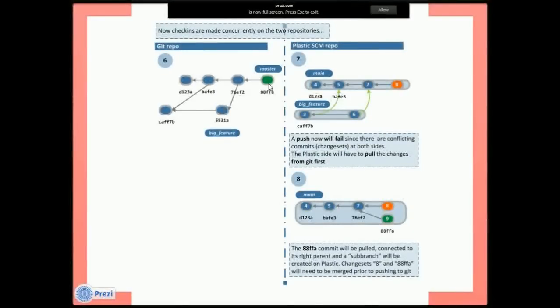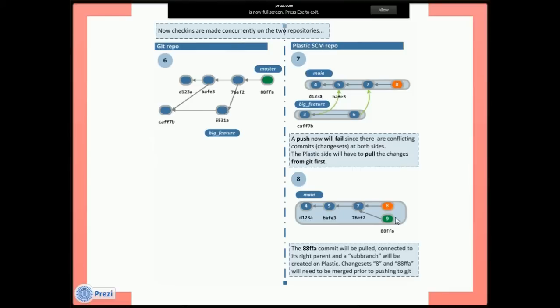So suppose we are at this stage. Just look at 6 and 7. So Ignacio, you created this green changeset upstairs on the Git server, but meanwhile, on my Plastic server, I create this one, right? So what will happen? If I try to sync, Plastic will check and say, okay, look, there are pending changes to pull and pending changes to push. So we have a conflict. The first thing it will do automatically for you is pull the green changeset into your local repository. So you'll end up with this situation. If you now try to sync, it will also warn you with a message saying, now you have to merge. So you have to merge downstairs.